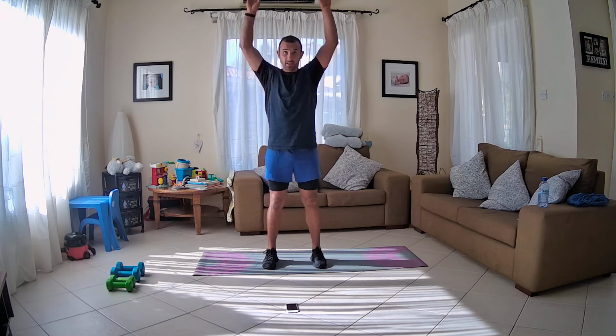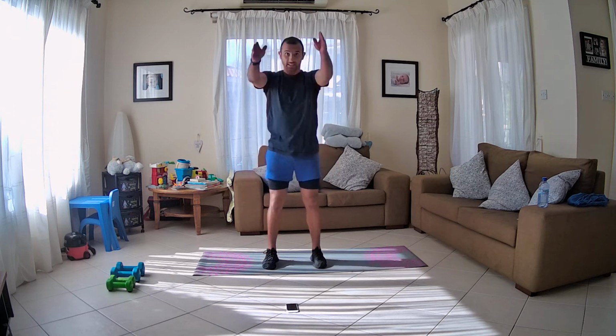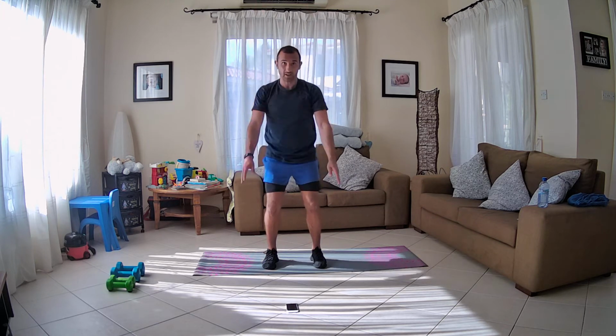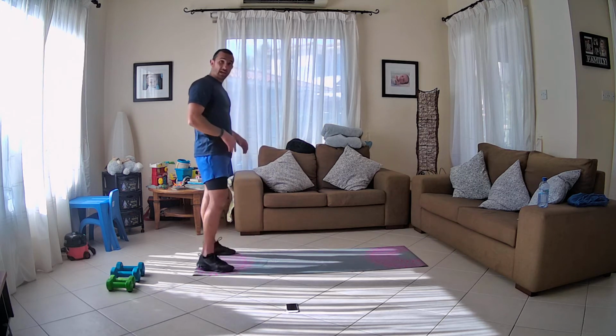So arms overhead, really working these dynamic movements. Very important before a workout, before any form of exercise. Really good to warm your body up, increase that heart rate. Excellent. Breathe in, breathe out. Good, and we're gonna finish with our last one.